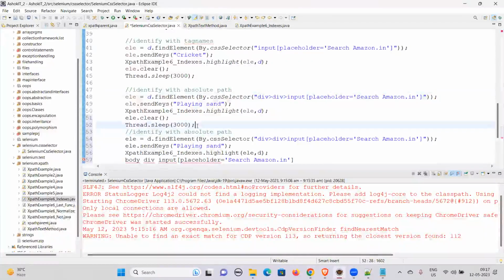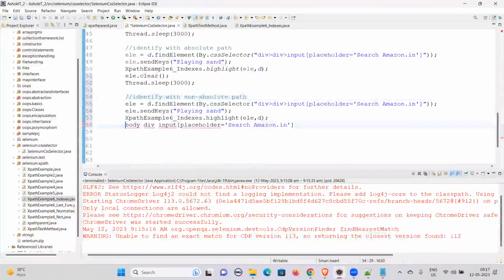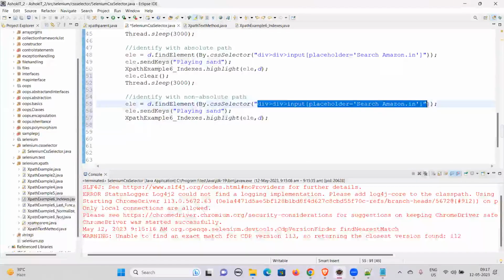I'm writing here non-absolute path. I cannot say it's a relative path, so I'm going to say non-absolute path. Relative path and absolute path are related to XPaths. Here we can also identify the absolute path.